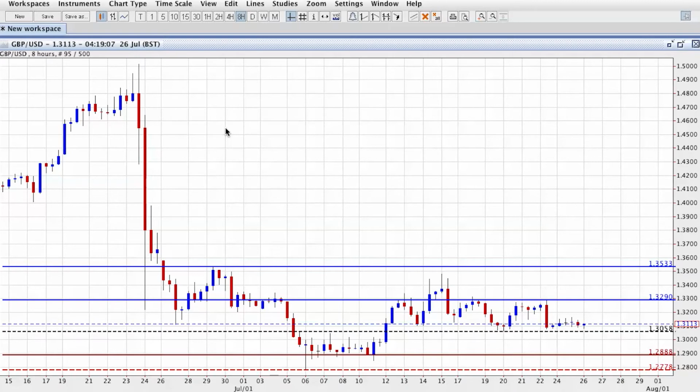As we move towards the all-important interest rate decision, I have in front of me here some very important levels to watch out for, and we can see if we can get some further fall off in sterling to the downside, or it can remain steady around the 130 level, try to find some buyers and move up towards the 135 price range. So here in front of me, we're currently sitting at around the 130.13 level.